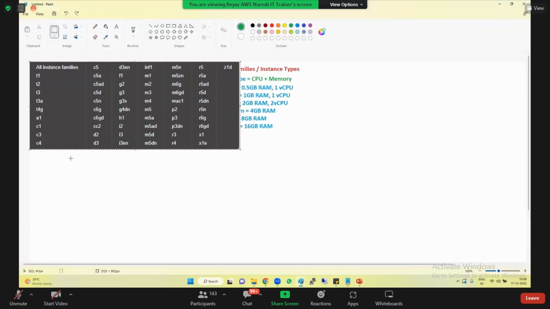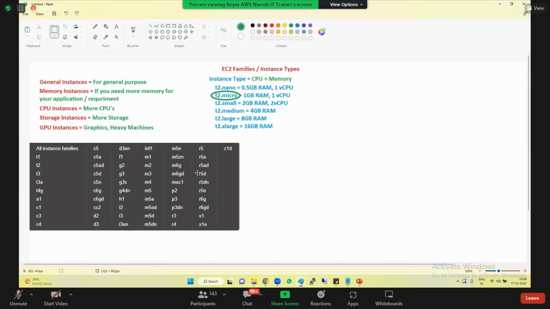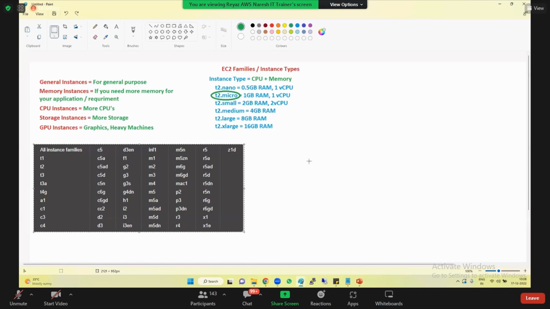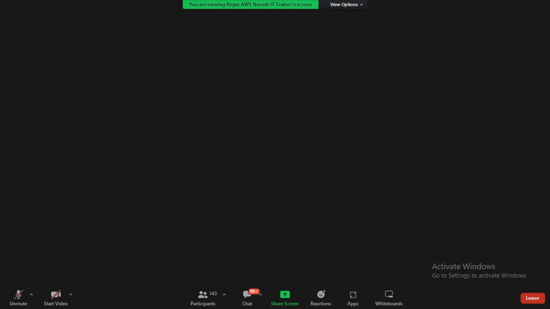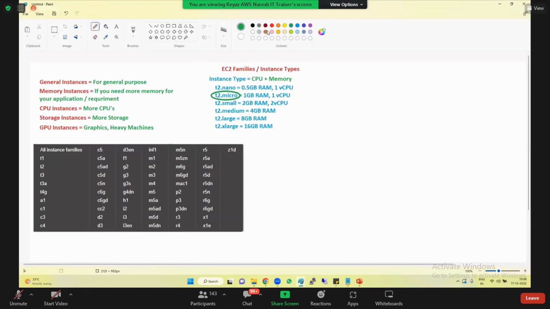We have different instance types like this, families. So these are all the families available inside AWS. It is based on the requirement. You just need to go ahead and pick it. So you have T1 family, T2 family, T3 family. Like this, you have different types of families, right?